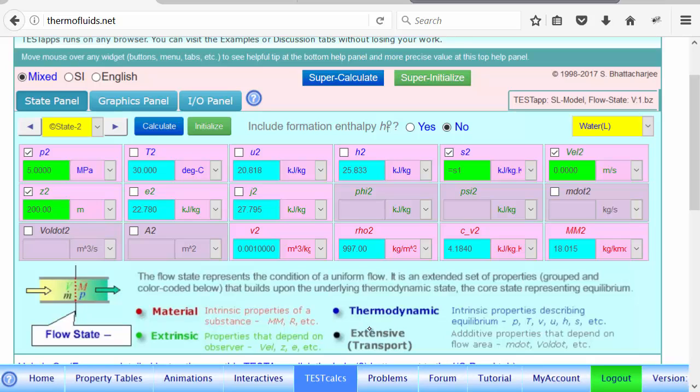Finally, the extensive properties, in this case the transport properties of the flow, such as how much kinetic energy is carried by the flow, how much flow energy is carried by the flow, are called extensive properties because they depend on the size or the extent of the system. So if I choose a very large diameter pipe, then we'll find that all these black properties will depend on the area. That's why they're called extensive.